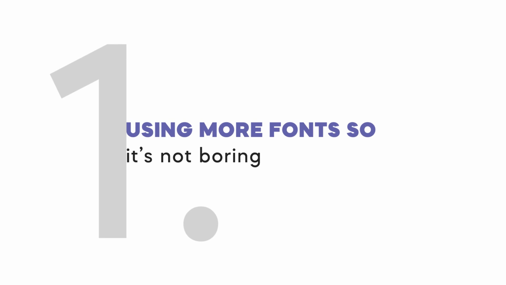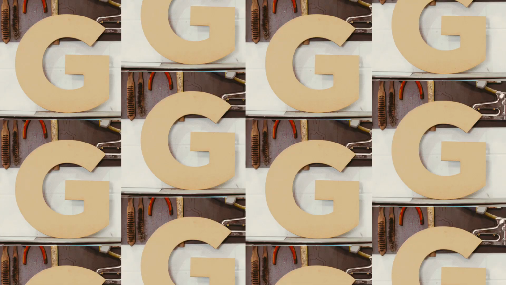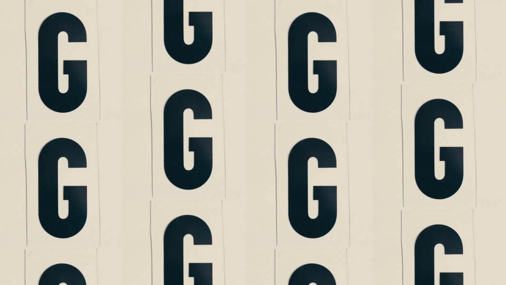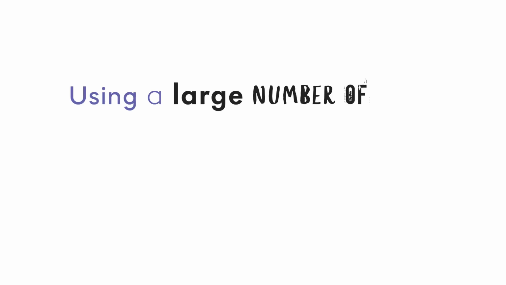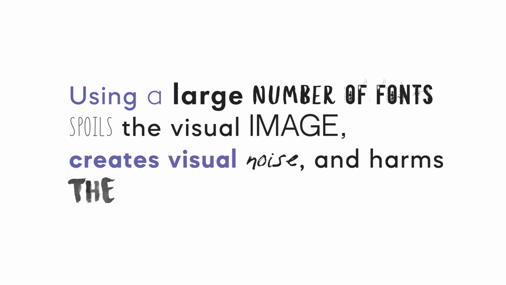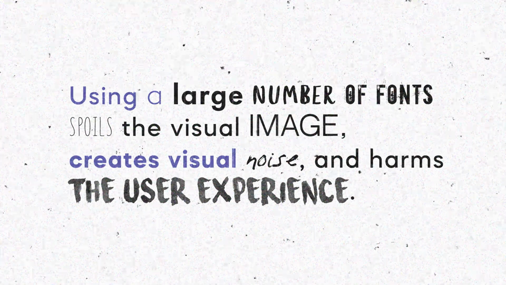The first mistake sounds like this: using more fonts so it's not boring. Aspiring designers often think that if you use a big variety of different fonts, you will achieve a cool design. Actually, it works the other way around. Using a large number of fonts spoils the visual image, creates visual noise, and harms the user experience. A person simply cannot concentrate and perceive information holistically with such distractions.